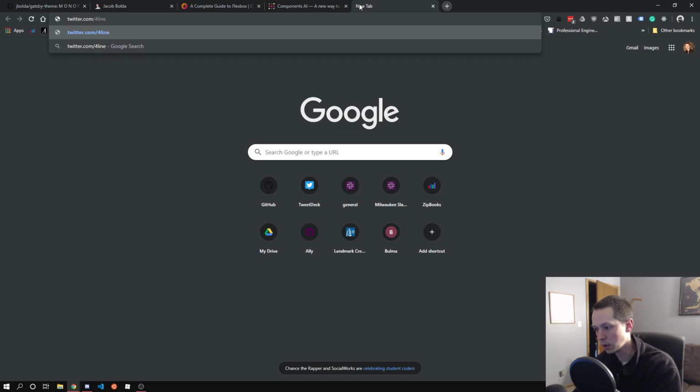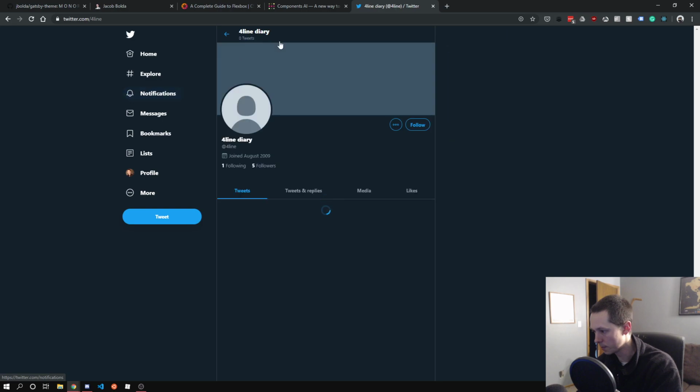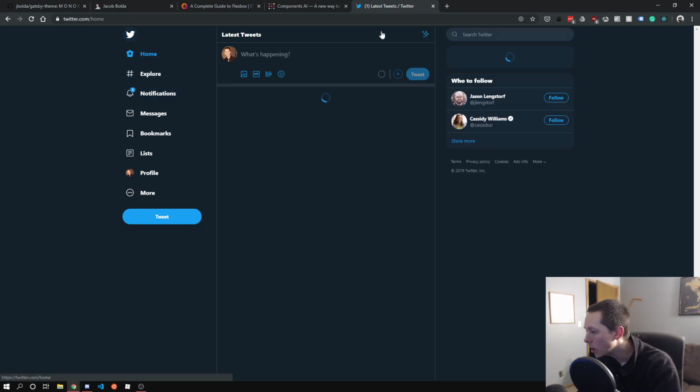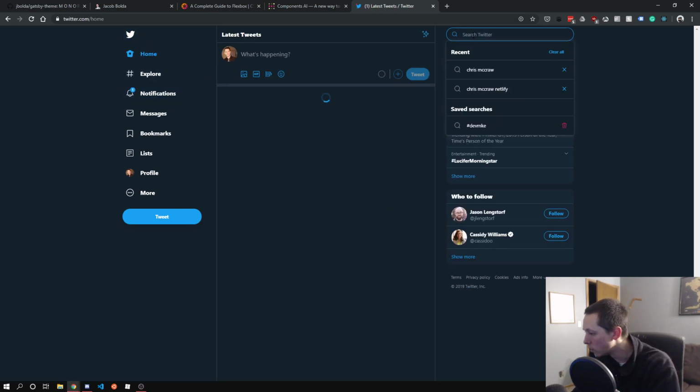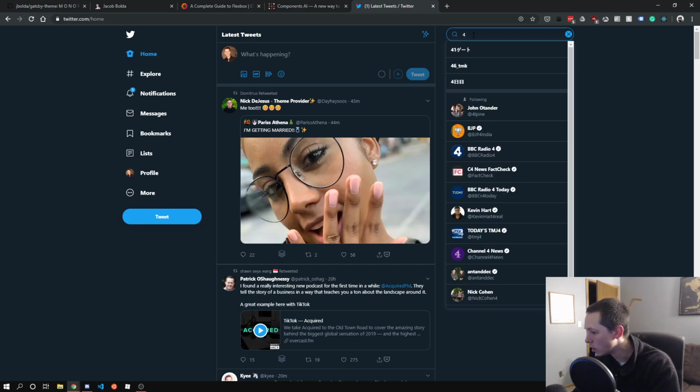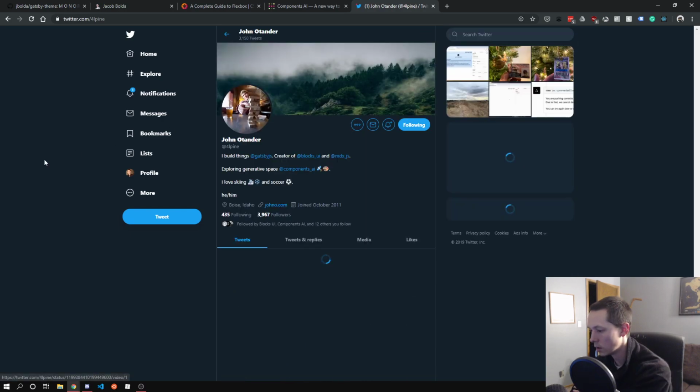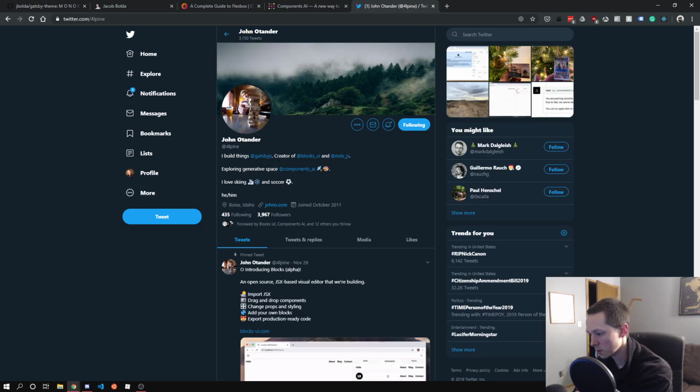Let's see if I can, nope, that's not it. Search Twitter. Forgot the P. He's been working on some interesting stuff. Blocks UI. He started this MDX, excuse me.